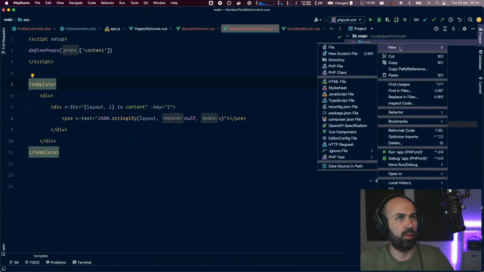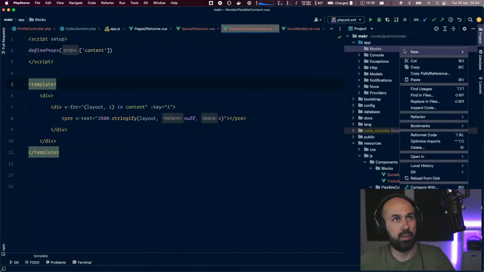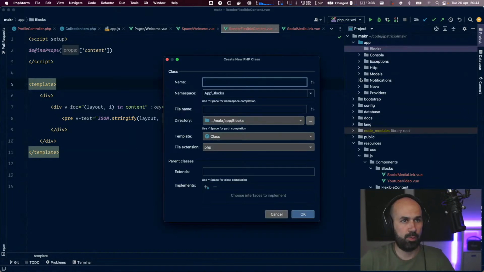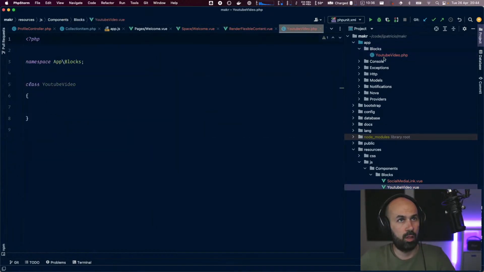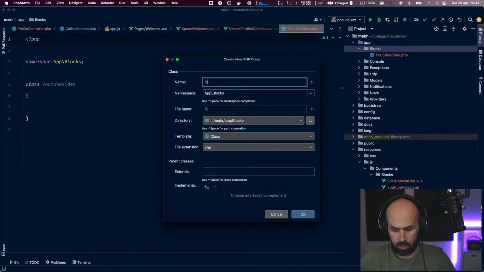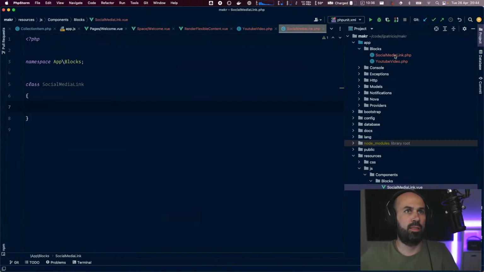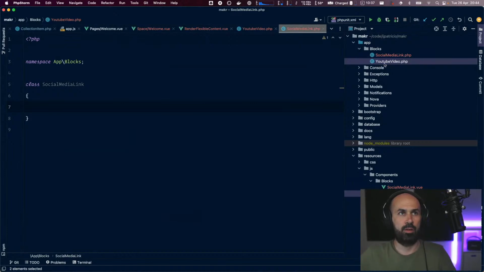I'm not sure about the naming, but let's say I want to make blocks, and these blocks are PHP POPOs, and there's a match for YouTube video and the social media link. Yeah, so this is the front end and the back end counterpart.